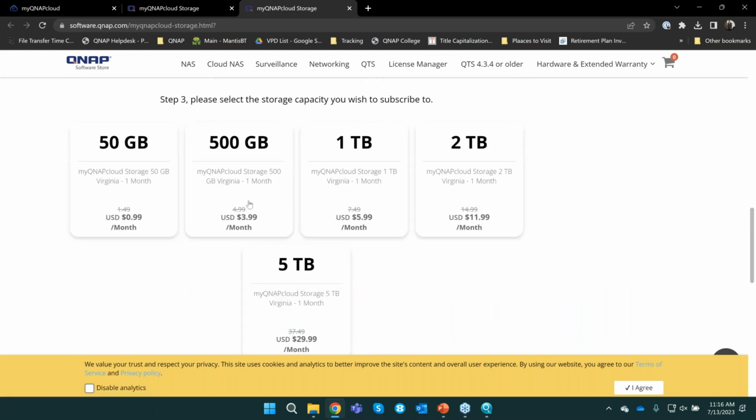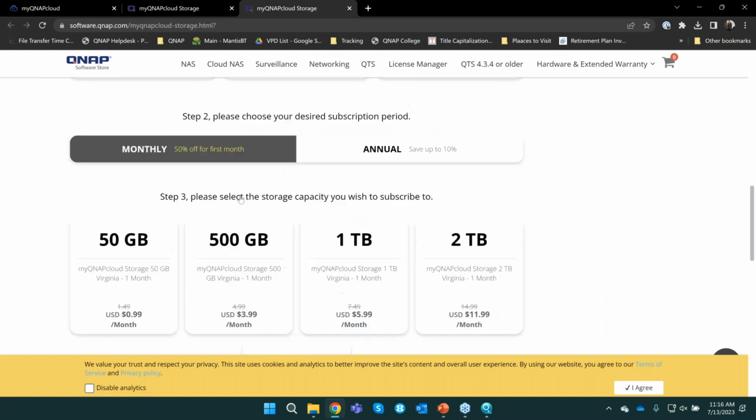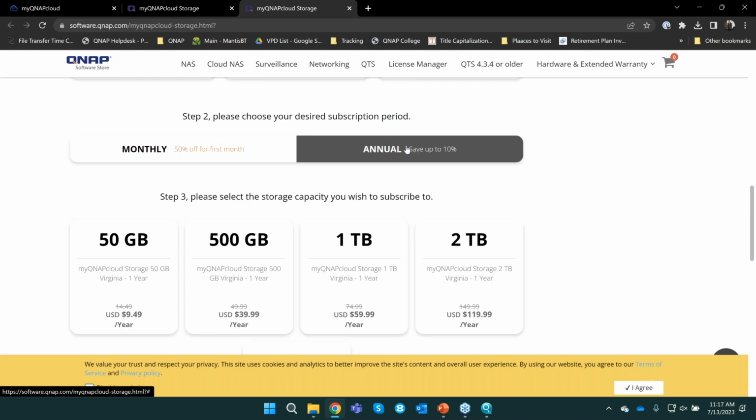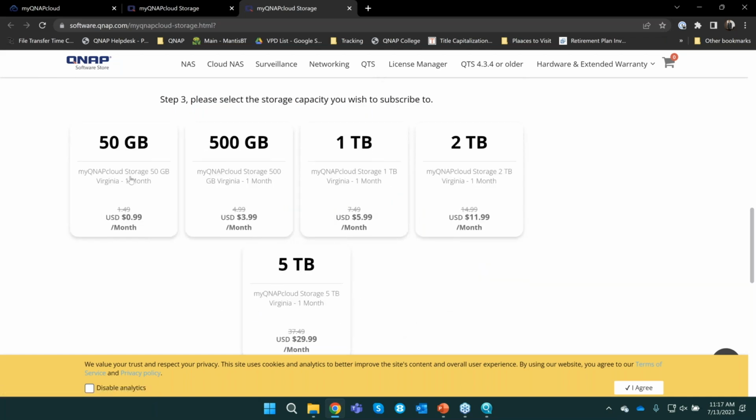As I mentioned, for monthly pricing, we have 50% off for the first month. For annual, we have 10% off indefinitely. So it's not just for the first month, but indefinitely if you go with annual pricing. Annual pricing always helps you save more money. But let's say you select monthly, for 50 gigabytes, you have 99 cents for a month.